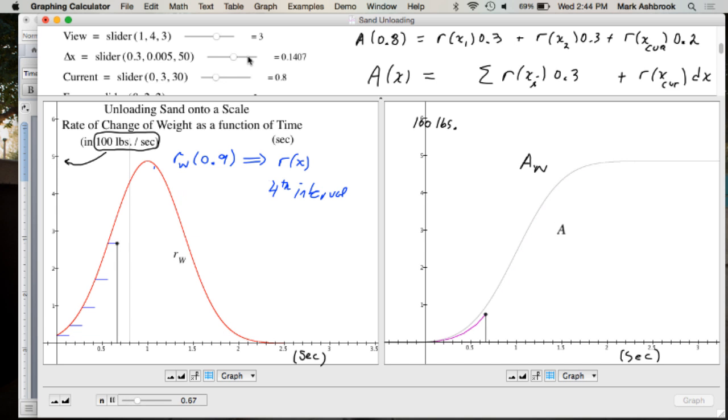So we can go really close. When you make delta x super small, so in the back of the room, what does that look like on the left side? What does that look like to you? Is that a curve? Is that a nice smooth curve back there? Is that what it looks like? Let me zoom in on it. Watch.